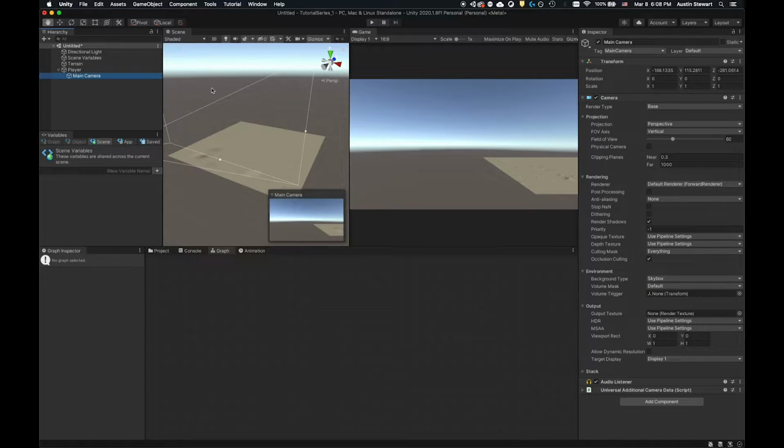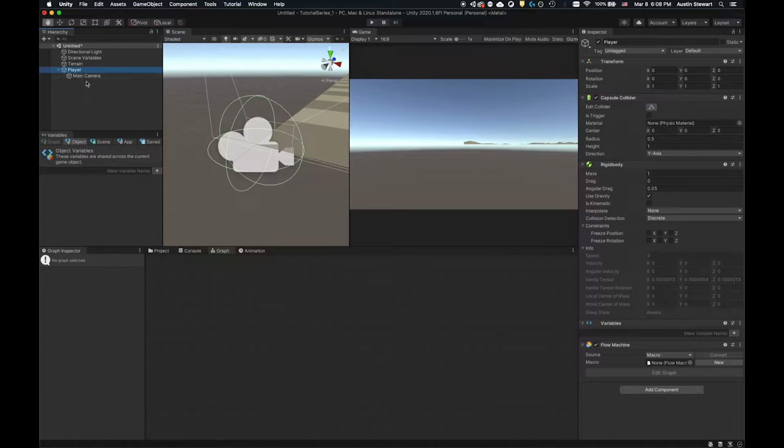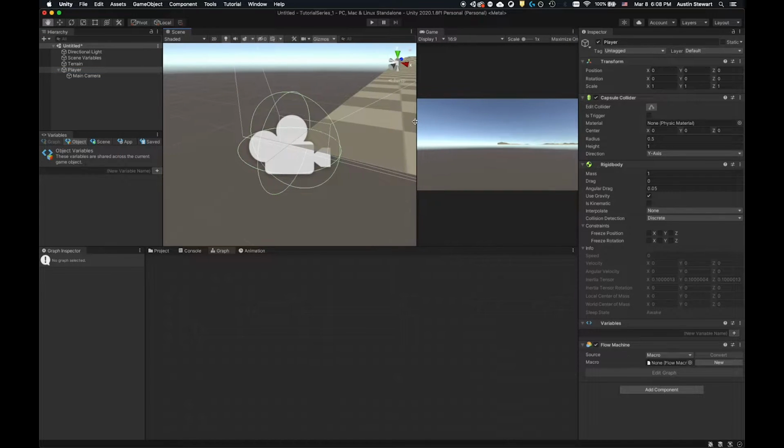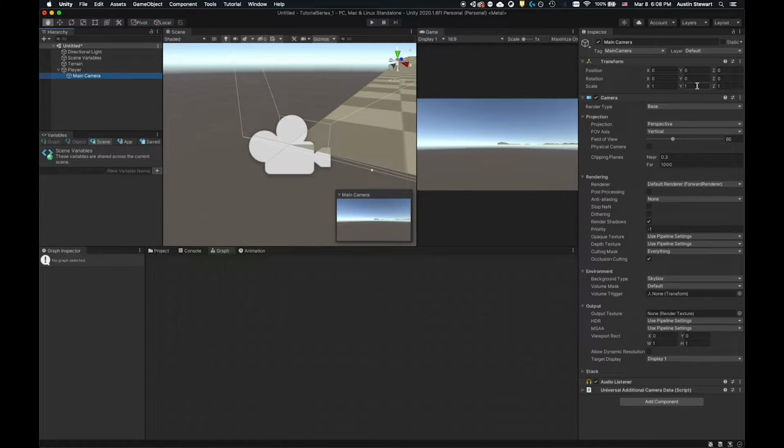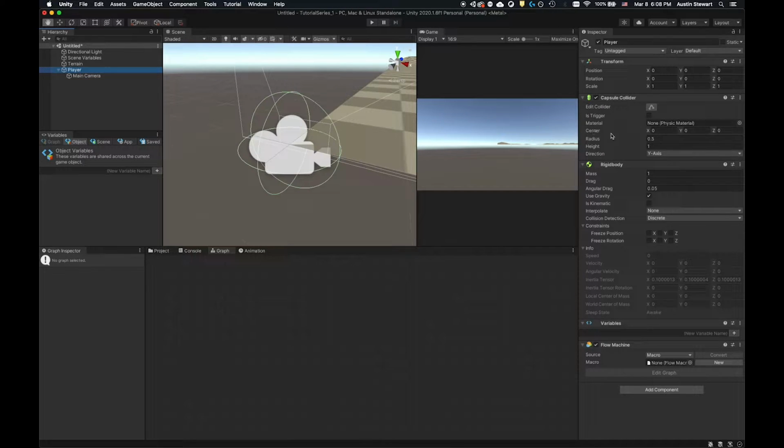And then I'm going to go with my camera, and I'm also going to reset my camera. Okay, so now my camera, my player, and everything are right here in the very corner of my terrain. And you can see from this view that I'm not seeing a whole lot of anything right now. So the first step is with my camera. I want my player to start with. I'm going to select my player.